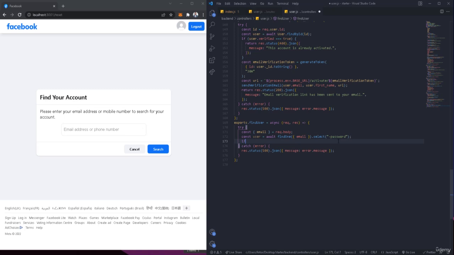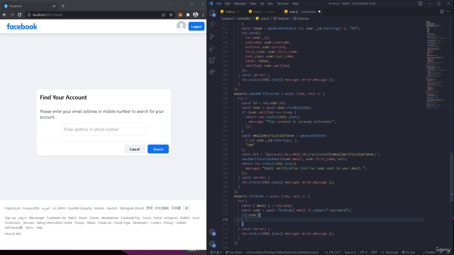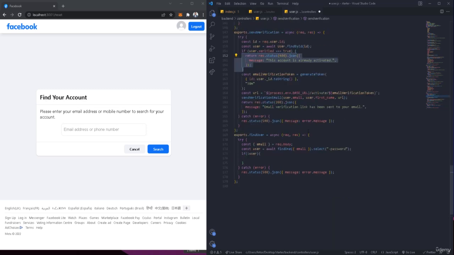Okay, and then if we don't have a user, then simply we're going to return. Let me just get one of them that we have right here. Where is it? This one. Take that, go back right here. So no user exists, so maybe you can go right here, and the message is going to be simply account with this email address does not exist. Just like a small message. Okay, we're not going to write a paragraph. Let me just remove one right here. Okay, so that's when the user does not exist.